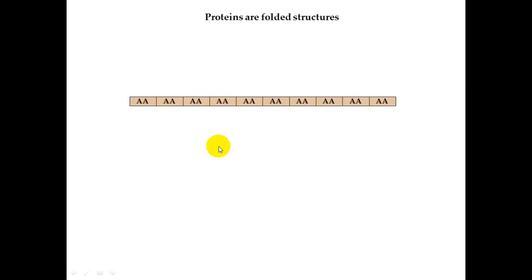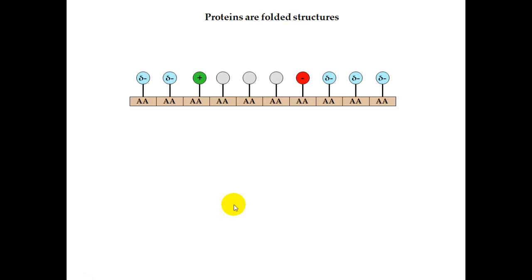So you might remember that if you have a string of amino acids, again that's what makes up proteins. You might remember that there are 20 naturally occurring amino acids, and what makes them all different from one another is a part of the amino acid called the R group. And so I'll let these lollipop-looking structures represent the R groups. You might remember that different R groups from different amino acids have different chemical properties. So for example, some amino acids might have an R group that has a partial negative charge on there.